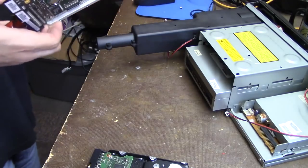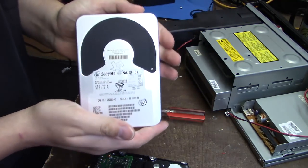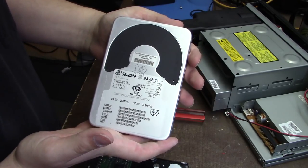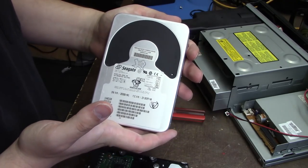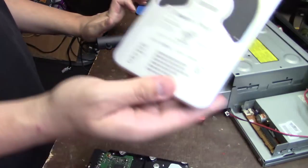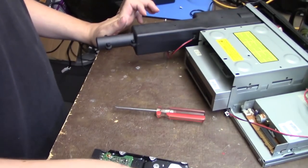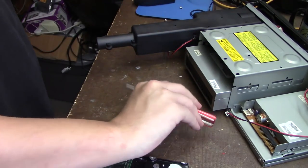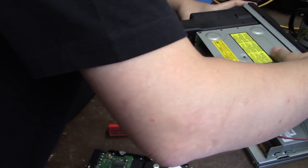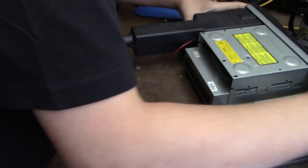Should slide right out. And this is a Seagate hard drive. It's 1.6 gigabytes roughly. So we will set that to the side. I just don't want to torch the install that's already on there in case this restore CD doesn't work right.